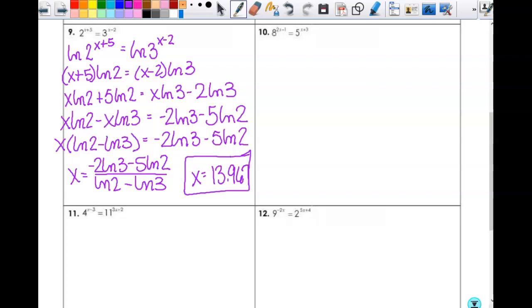Laura, do you have a question? You seem stressed. Okay. But do you see how we distributed here from here? Okay, and then I took all of that, then I moved this term over here, and I moved this term over here because I need to get all my x's over here and stuff that's not x's over there. Okay, and then we factored out that x. All right, so what questions do we have? Anything?